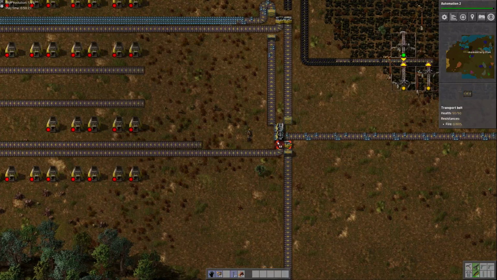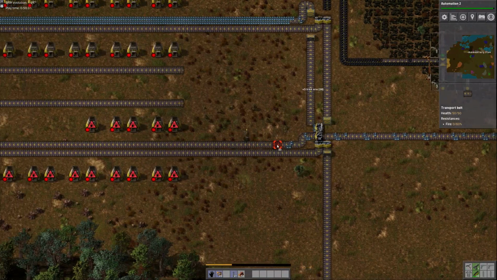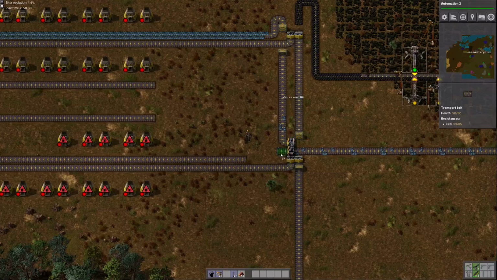Like this. Oh, what the hell am I doing? Okay, well, that'll be for steel for later. That's supposed to be copper. I don't know what I'm thinking there, but that's okay.